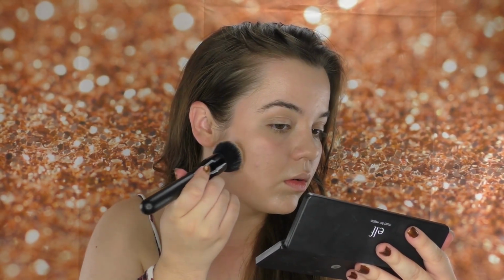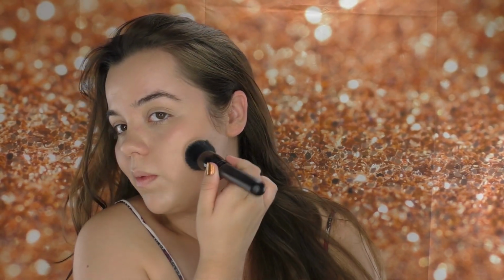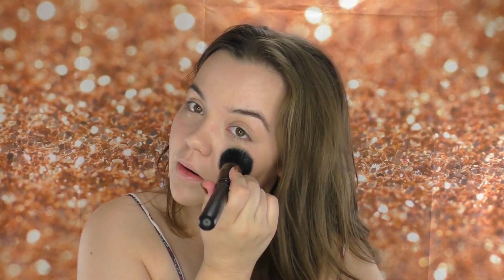Just going to set my face using the Wet n Wild Color Icon Bronzer in the shade Reserve Your Cabana. I'm using an e.l.f. brush, and I'm just kind of tapping that on there. That way your skin will still look glowy, but it'll also be set down. This is really just going to push that into your skin. You can see my skin still has a subtle glow to it, but it's set down and that foundation's not going to move.